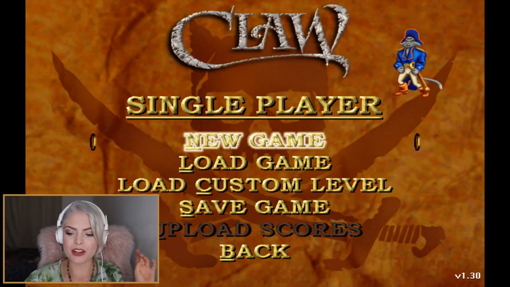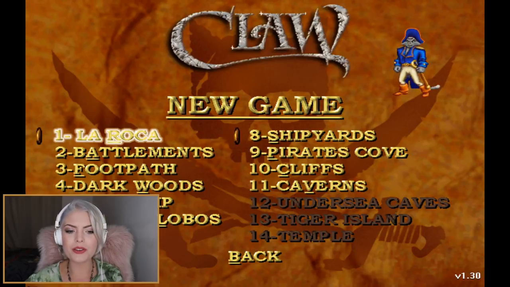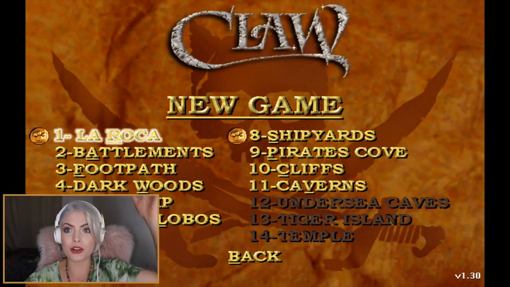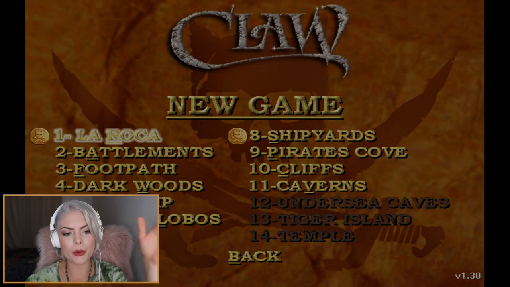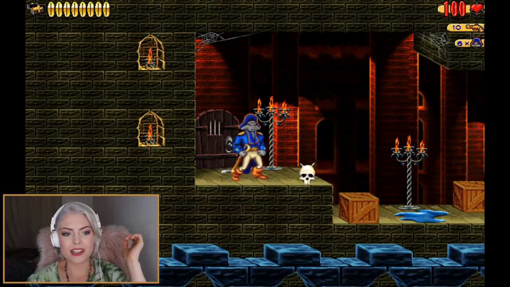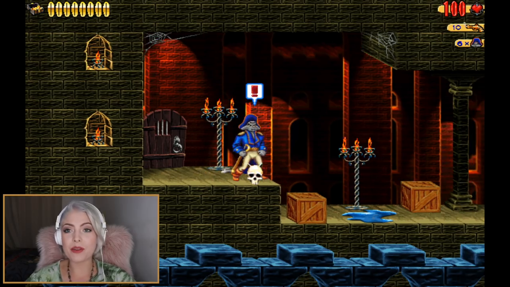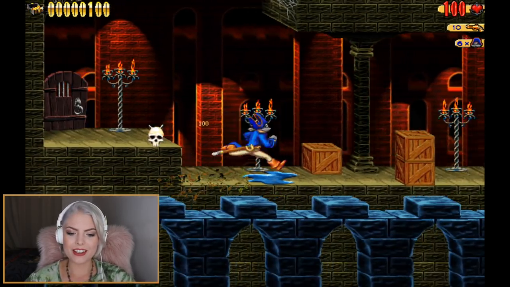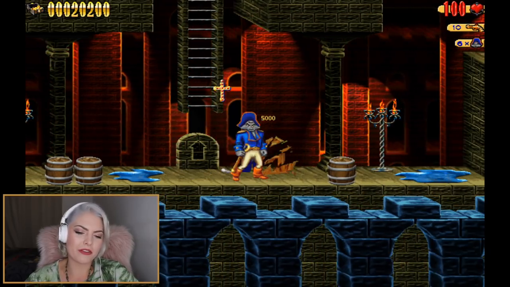So we're gonna select new game. I have already played through heaps of levels a few years ago, so by selecting new game, it's going to completely reset my stats. And here we go. Level one. So it's a level game. And this is us. I'm not gonna lie, I'm pretty fantastic. I'm just going to be amazing from the beginning.